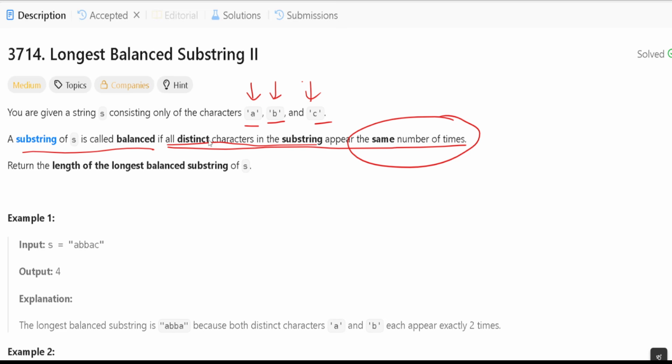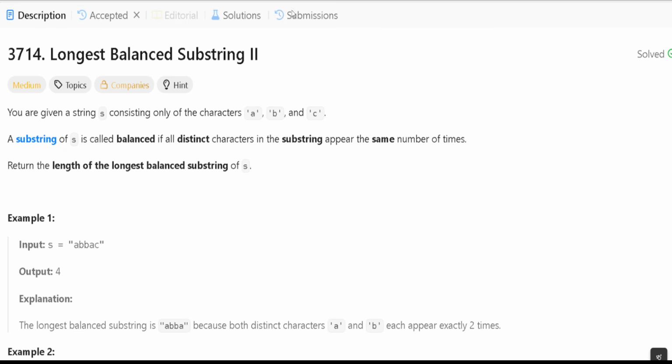The most important thing here is distinct, and we know what is distinct here. Let's try to understand simple examples. Let's suppose we have A, B, B, A. What are the distinct elements here?